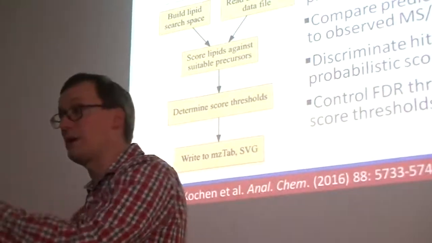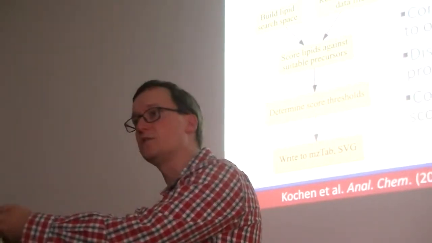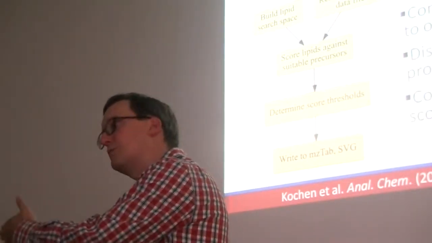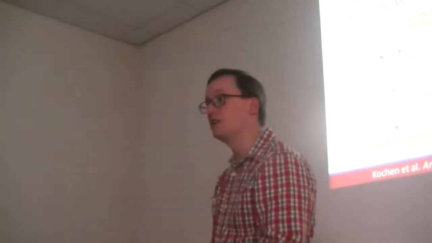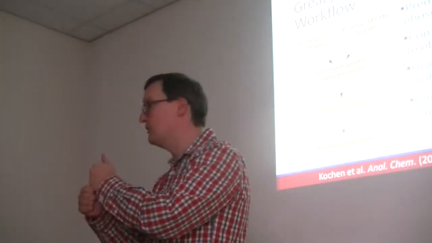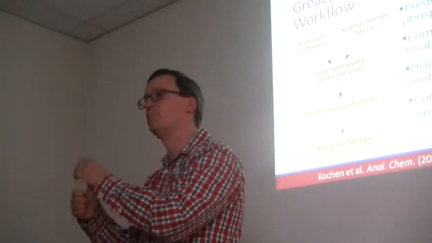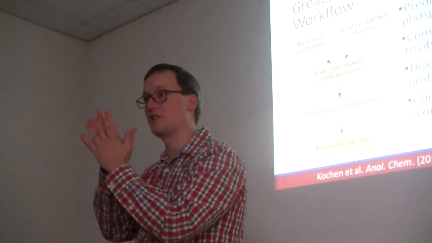You remember we did this for peptides, not just yesterday actually. For a given peptide sequence, we wanted to model what fragments we should see. In the same way, we wanted to say, for this set of lipids, what should the spectra look like? So from there, we can do the same thing that we do in database search. We say, which lipids are close enough to the observed mass of this lipid for comparison. We can then project what their spectra should look like and compare them to each other.